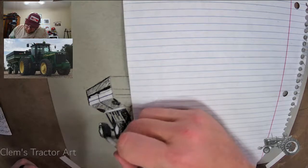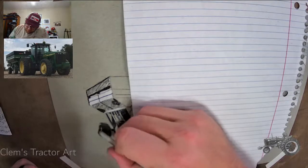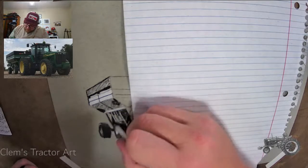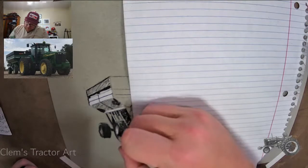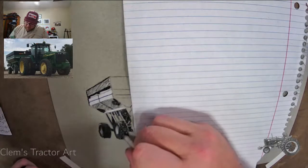Use my blender here. I lost a little detail, but that's all right. I don't really need detail in this wagon. It's not really a focal point, it just happens to be there, so we're treating it as such. I'll be alright with that.